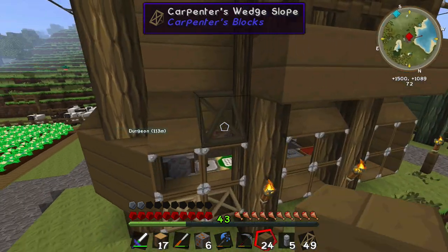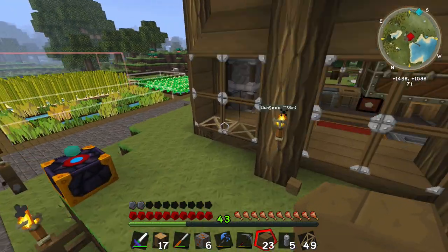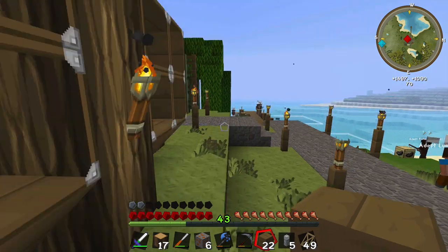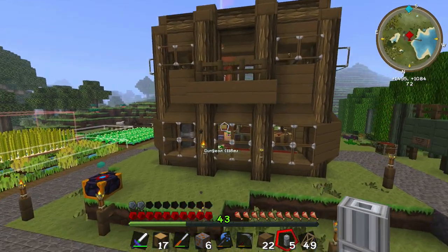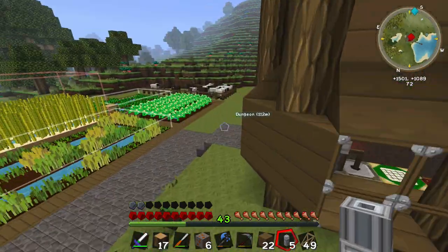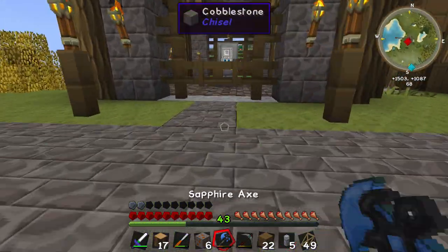We got carpenter blocks going. We got a redstone furnace. We got ore doubling going. We built a hammer. So this just looks a little bit more nifty. Covers up the ugly glass. That's what I had planned for that from the beginning.